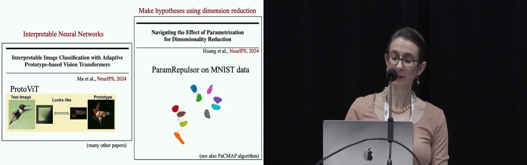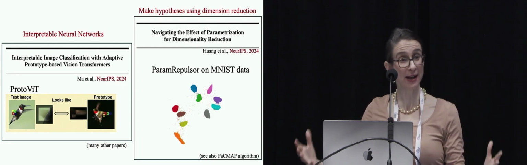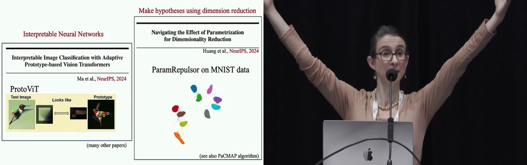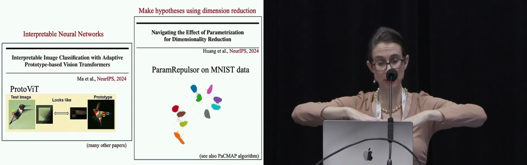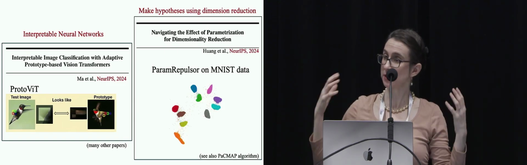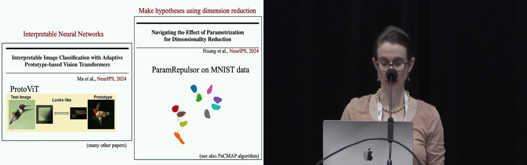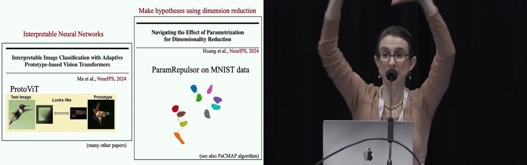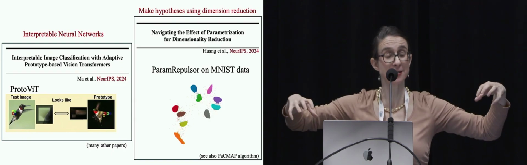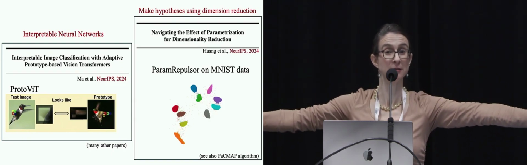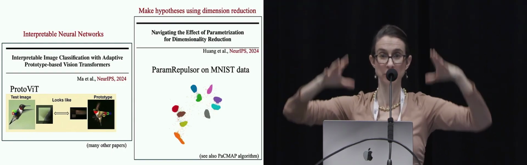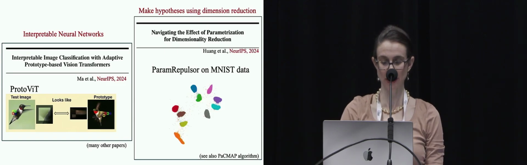And then, if you're not sure exactly what your data has in it, one thing you could do is take the data, project it down to 2 dimensions, and figure out what's in it. And that's what these algorithms for dimension reduction do. And so I've put here the ParamRepulsor result on MNIST, which beautifully separates the MNIST into 10 classes without a model. It's just looking at the raw data and projecting it down, and you can see already the 10 classes separated. All right, cool.